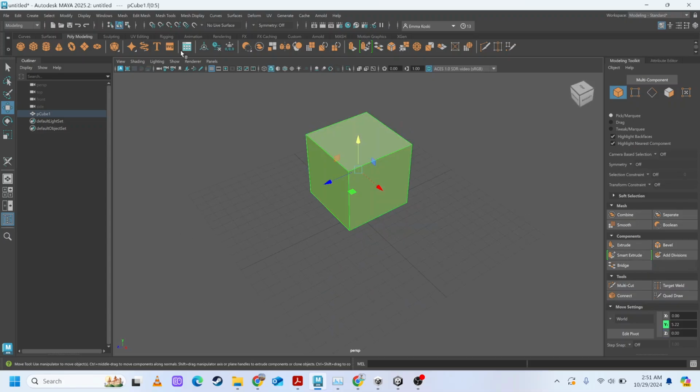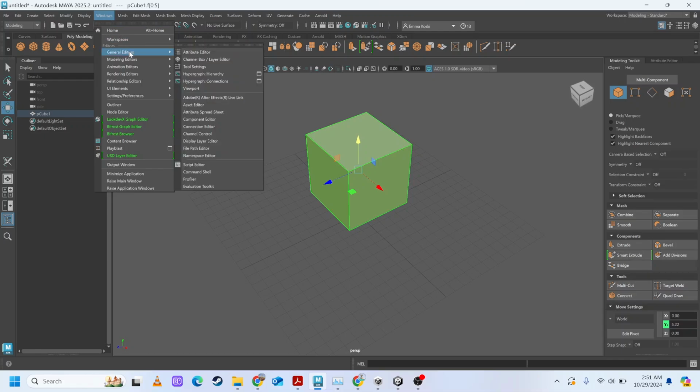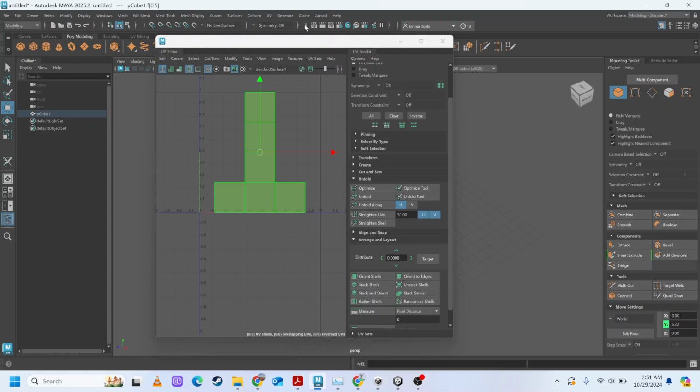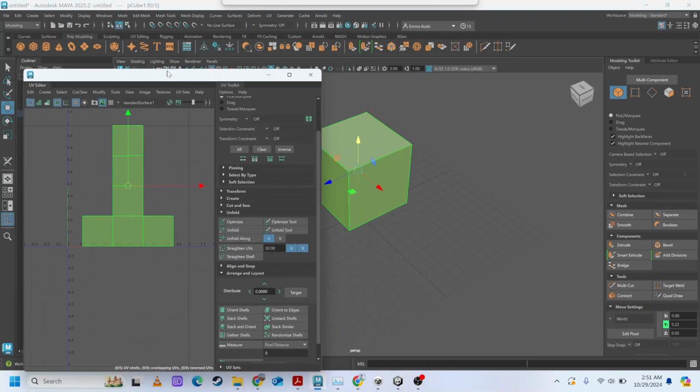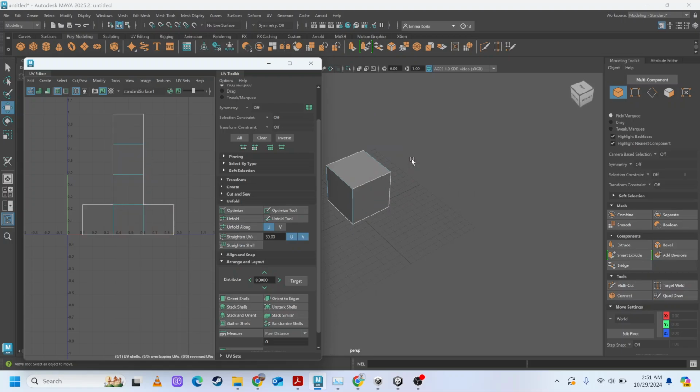So we have a general modeling editor to look at. If you go to Windows and then Modeling Editors, UV Editor, that's where you can find UV maps. All of our basic poly models that we bring in automatically have UV maps built in for us, which is nice. But you need to know how to create your own, and when you adjust the geometry, how to remove the existing UV map and replace it with something new. But let's take a look at this so far.